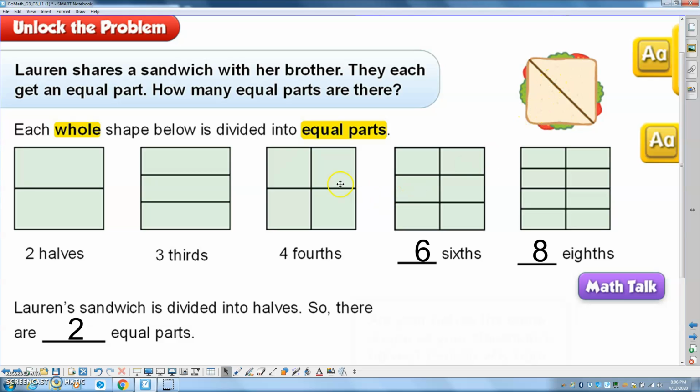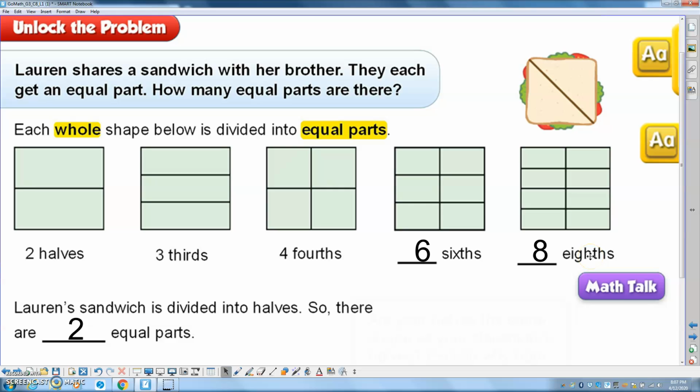So remember, they have names. Okay, they're all split into equal parts. All those equal parts together make up one whole. And those parts have names. If there's 2, they're called halves. We have thirds, fourths. If we had 5 equal parts, it would be fifths, sixths. If we had 7 equal parts, that would be sevenths and eighths.